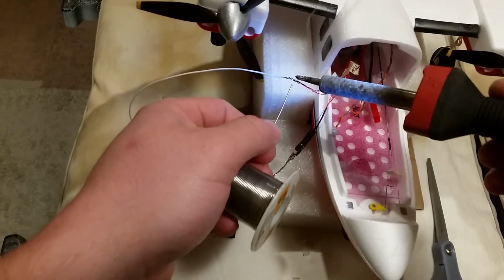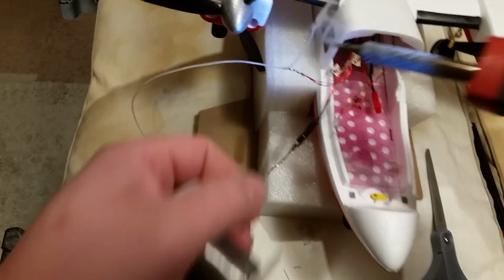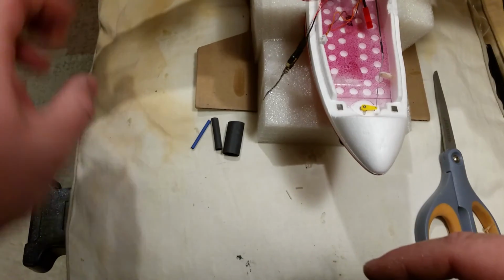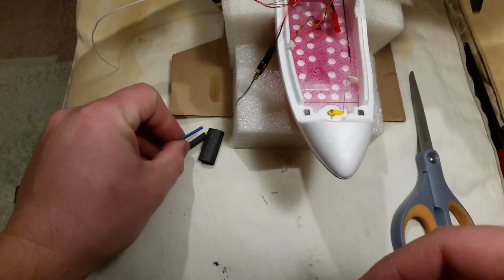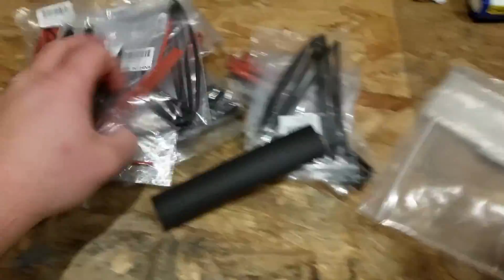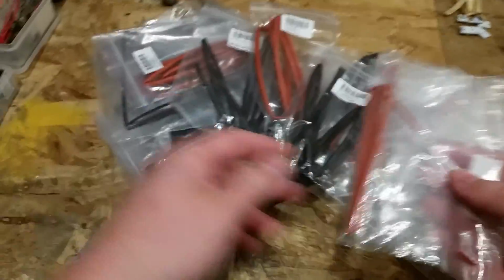Okay, so we'll just make sure we get that nice and hot there. It's a good penetration on the solder. Okay, so we actually have a bunch of the red and black heat shrink here. So we'll just find one that's the right size. And that looks like it's probably about the right size.